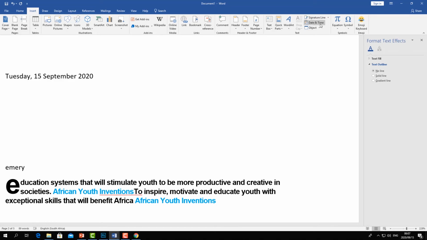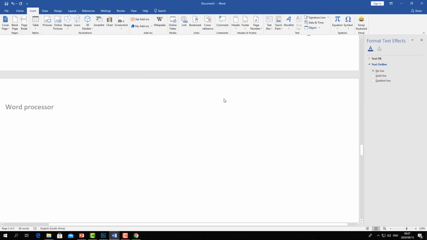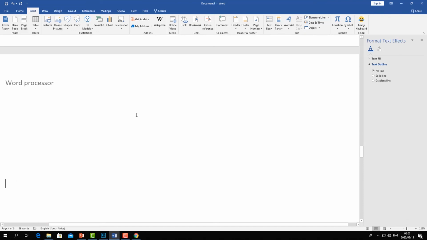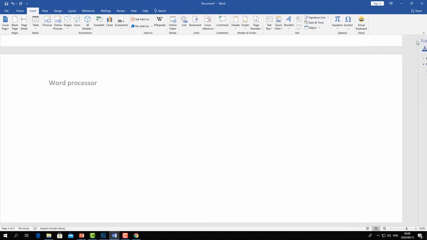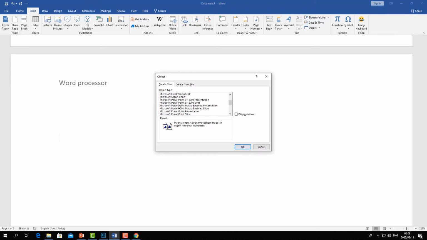And then the third one is object. What the object does, I can bring something from another place into my Microsoft Word. So I can go to PowerPoint from here, and in this case, I'm busy designing a table, a calculation. Calculations are nicer in Excel, because in Microsoft Word you can do calculations but they do not look nice compared to Excel. So I'm going to go here, object, and then look for Excel. I'll use Microsoft Excel worksheet and go to Excel.